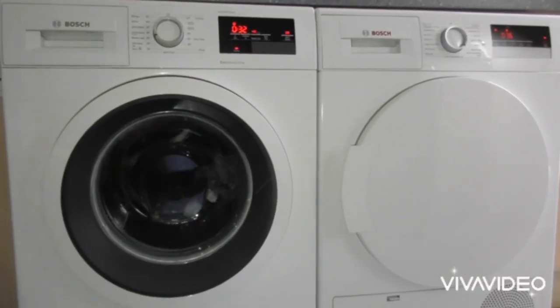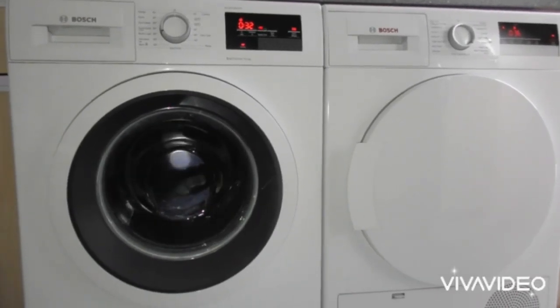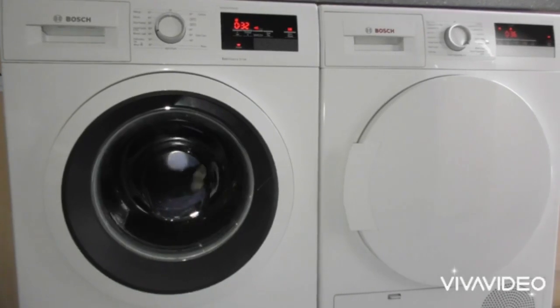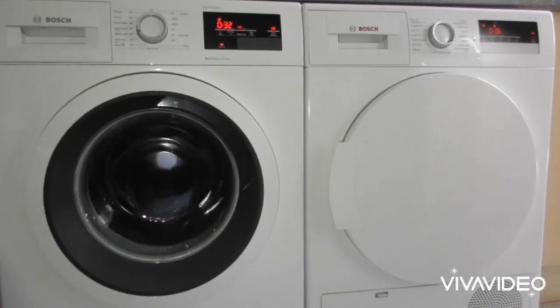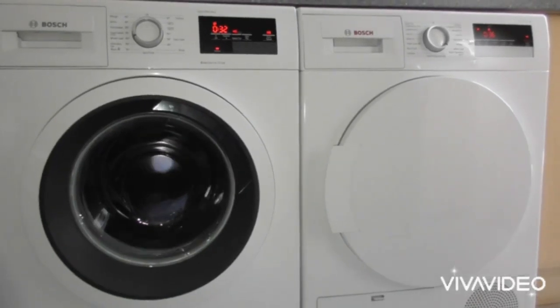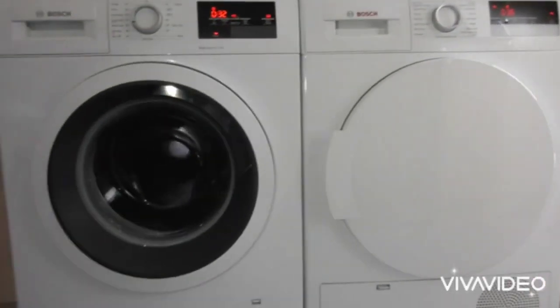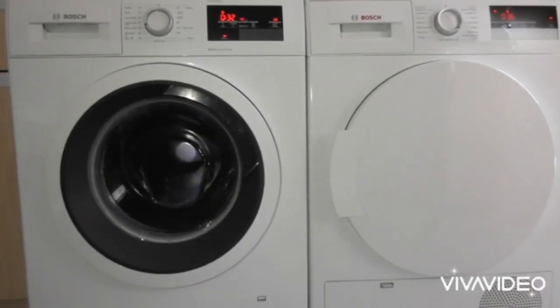So as you can see, we're now leading, now this time, as you can see, the Bosch Speed Perfect is now leading this time anyway, as it's now going for the first intermediate spin anyway. And the Bosch Series 4 WTN83200GB/1 condenser tumble dryer is now got 36 minutes left anyway, as you can see, but still not in drying stage anyway. As you see it look anyway.